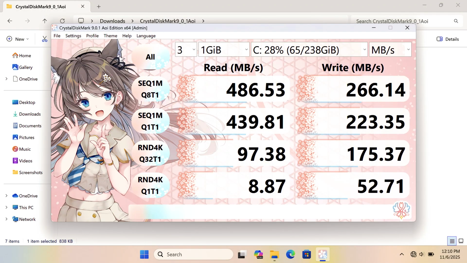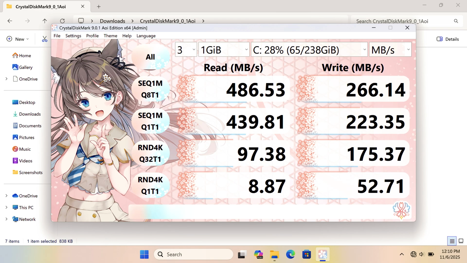The SSD though was clearly SATA based, not NVMe, and you can feel the difference. Read speeds cap at around 486 MB per second, and write speeds around 266 MB per second. If you swap that for an NVMe M.2 SSD, you will see speeds well above 1 GB per second, and trust me, that's an upgrade you'll feel immediately.